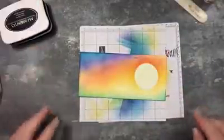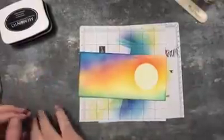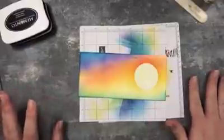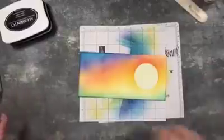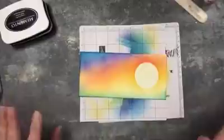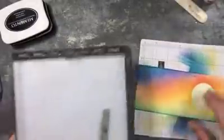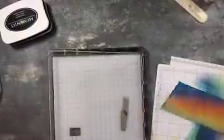Yeah, good tip. Because of the background which we're using here, Jay's just said make sure you've got a flat surface, free of debris and so on like that, and the background paper isn't textured. I didn't think about this when I did this. I've got a bit of a textured background here, which is why that's picked up here. Never mind. You live and learn. I will make sure I don't use a textured background when doing sponging next time. So yeah, make sure you've got a flat surface.